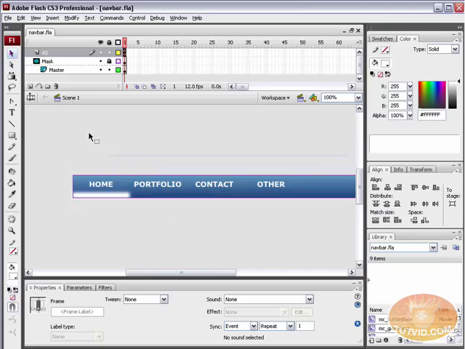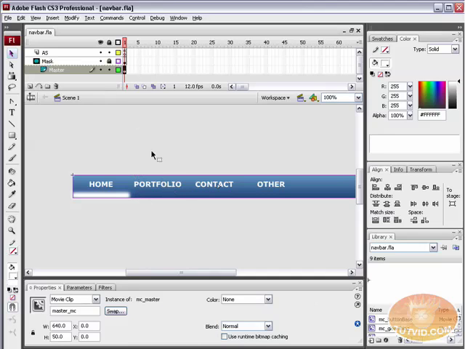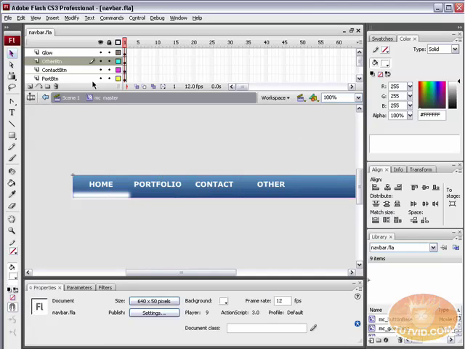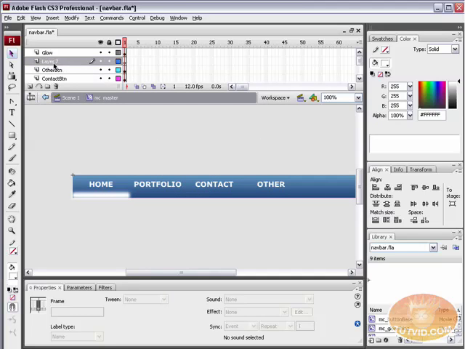So let's move on and just look at how we can use these buttons to link a certain area of our Flash document. What exactly do I mean? Well, let's say you are creating this within an entire Flash site. So this is just really an element of the Flash site. All of the rest of the stuff is lying around this. So I'm going to double click into here, and let's say I'm going to create a new layer, my portfolio page. I'm going to say folio page.